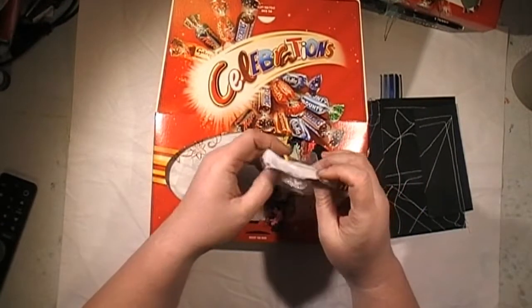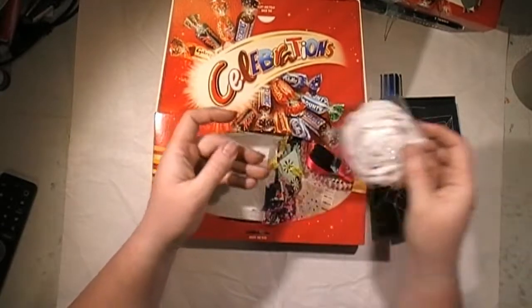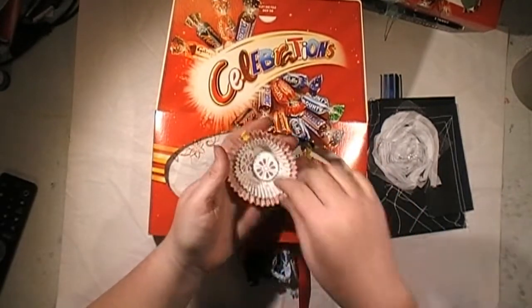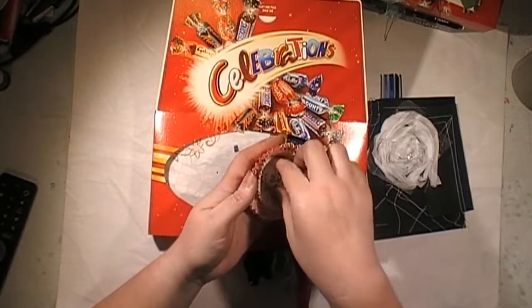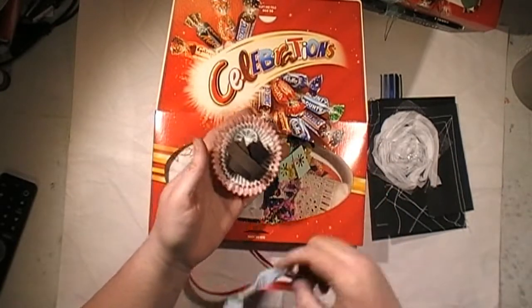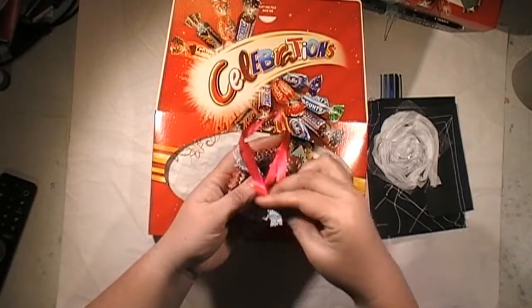We've got a material flower that came off a dress. Shouldn't have thrown all the fuzzy bits in. In this little corner, I've actually got some cupcake paper liners. I've got some red ones and red spotty ones and coloured spotty ones. And in here, it's just some inch punch outs from some pattern paper and some brown bias binding, as we call it in Australia, a little bit of lace and a little bit of ribbon.